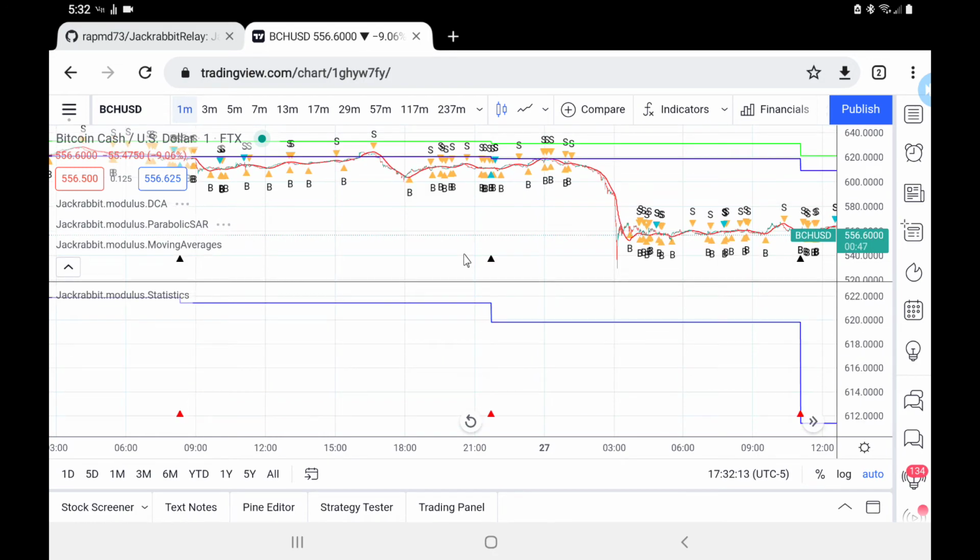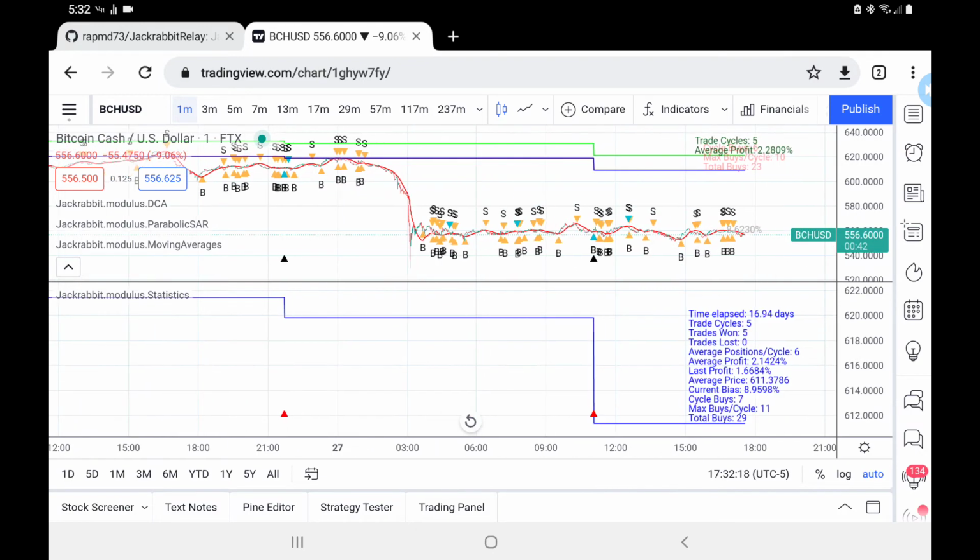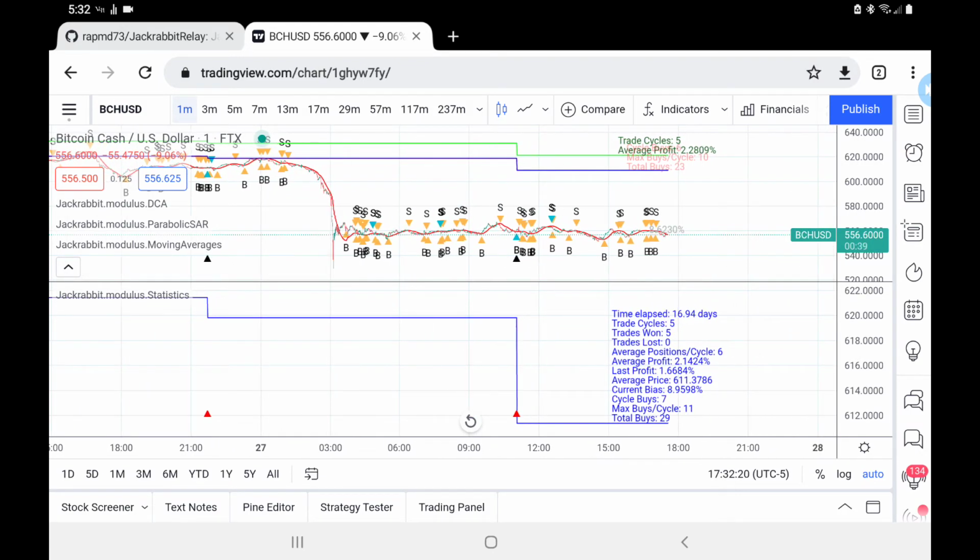Bitcoin Cash, another one that is tedious to work with. Now this one was already in a trade cycle, but you'll notice that the actual next purchase completely avoided this cascade and waited for it to normalize out. The combination of parabolic SAR and Rule 37 are a very good filtering process that still gives you very good quality trades on a regular basis.